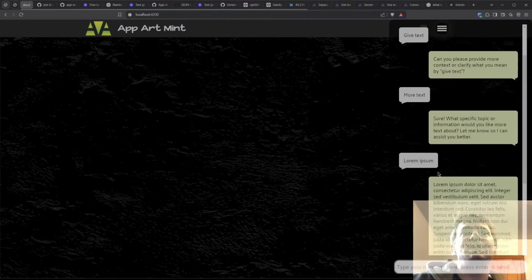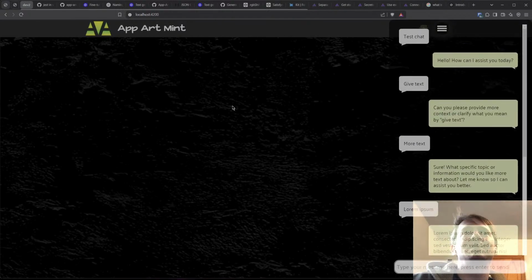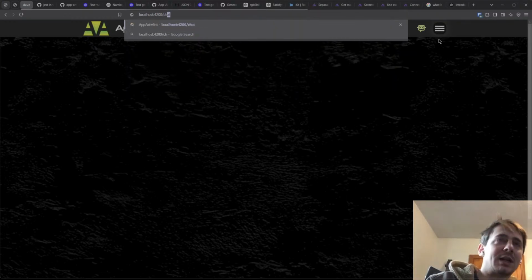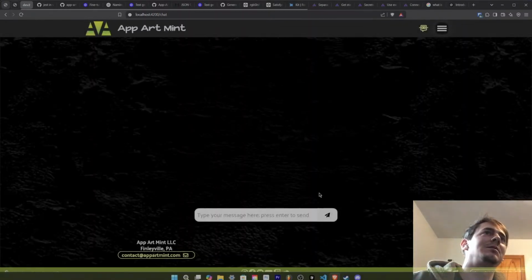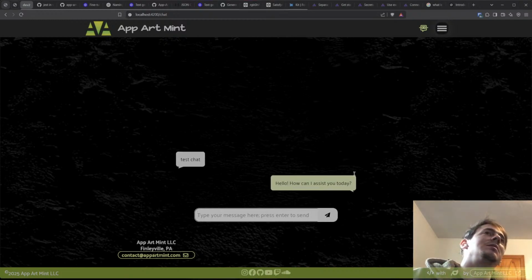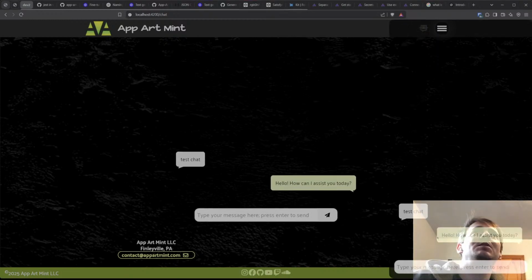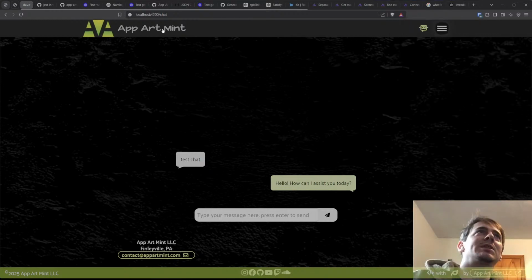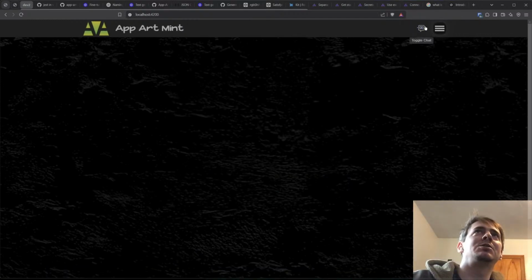Okay, so we got the chat here. And if you go to /chat, it does reset. I should save the chat to local storage. Test chat. It'll appear in here, but it also appears in here if you navigate away to the home page.